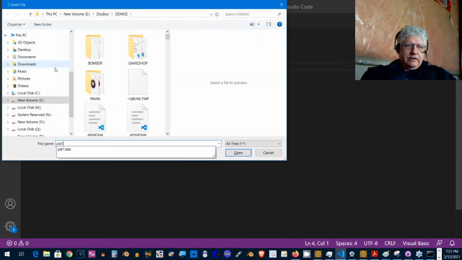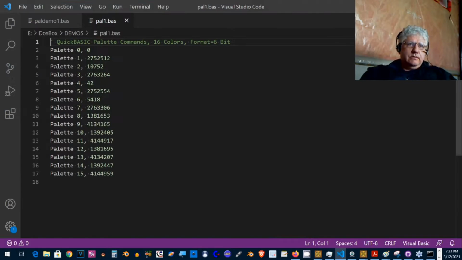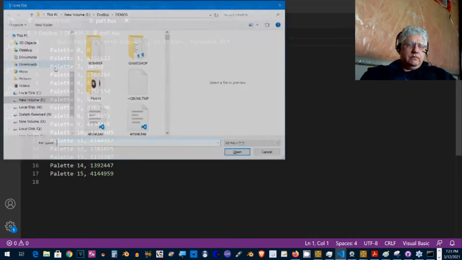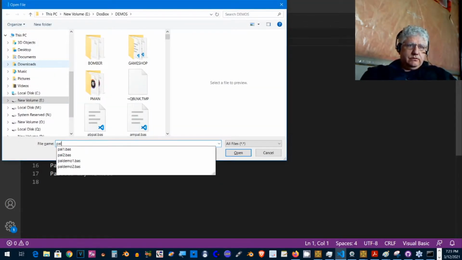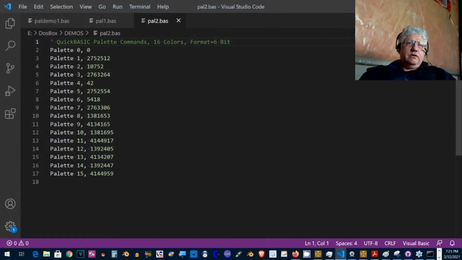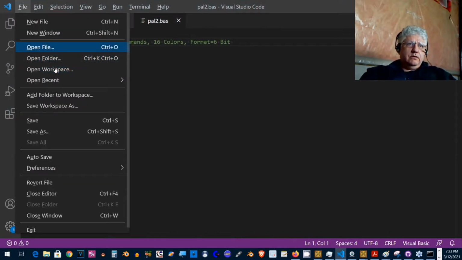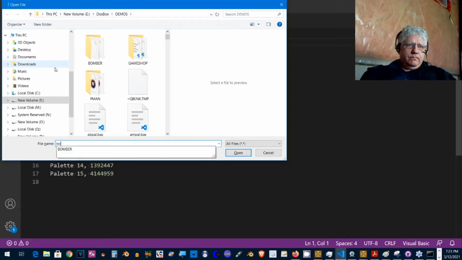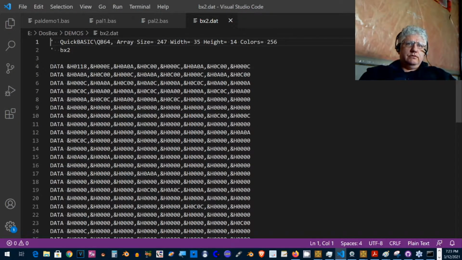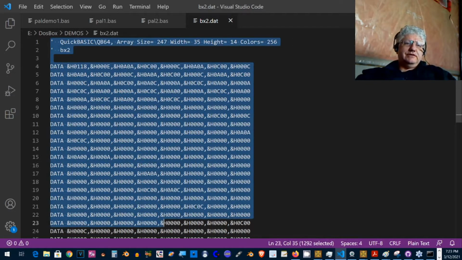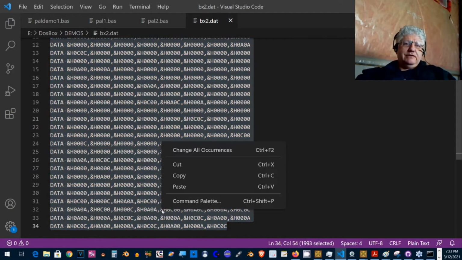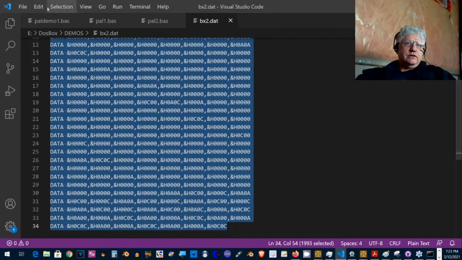So we had PAL1 and PAL2 and BX2. Yeah, that's right. So I'm using Visual Studio Code because it's a lot easier to cut and paste everything into one file.